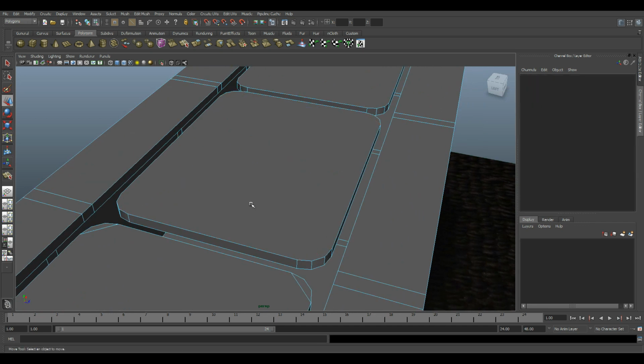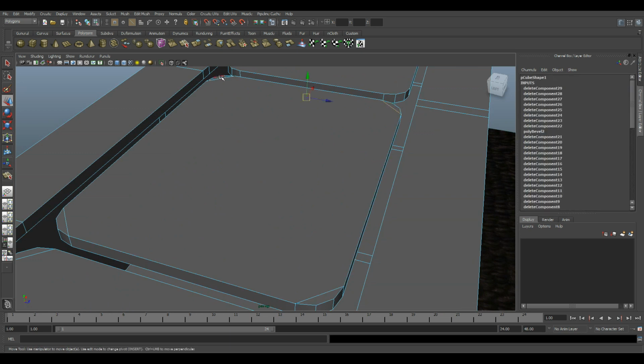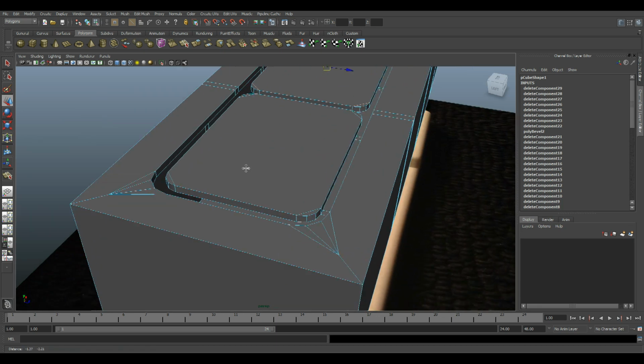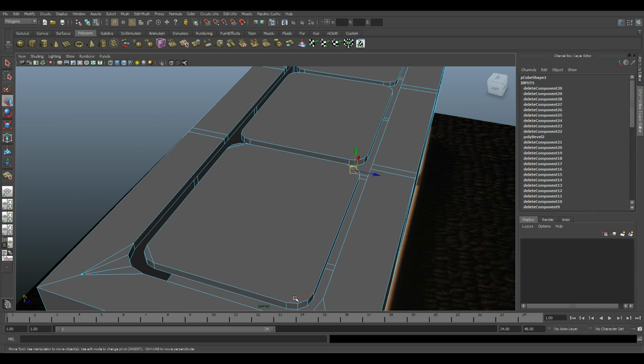Delete those edges like that. And I'm going to do this for every one of the outlets. Then over here, delete these edges. Make sure I got them selected.